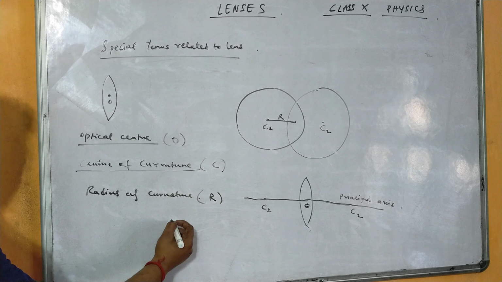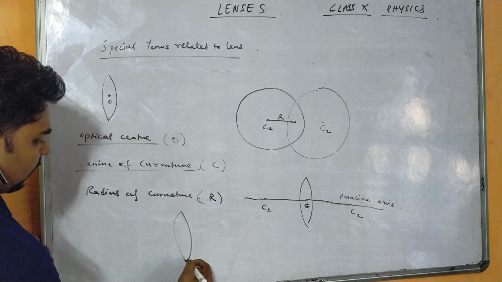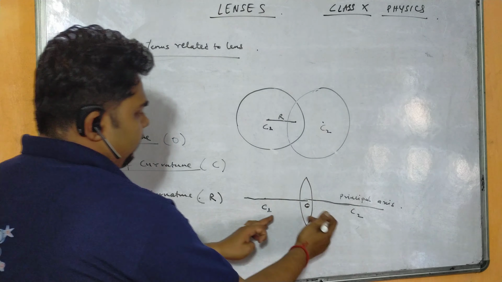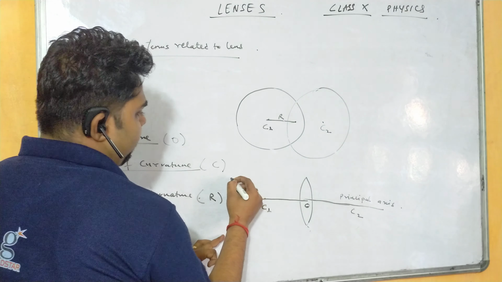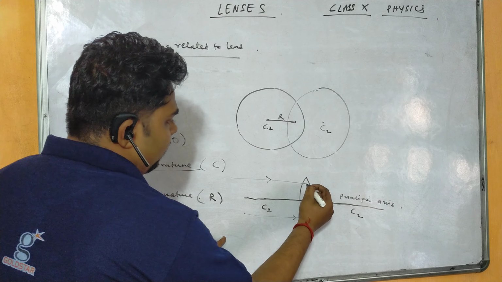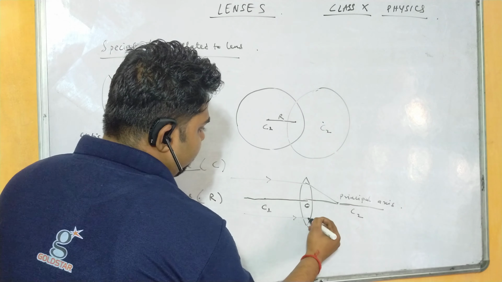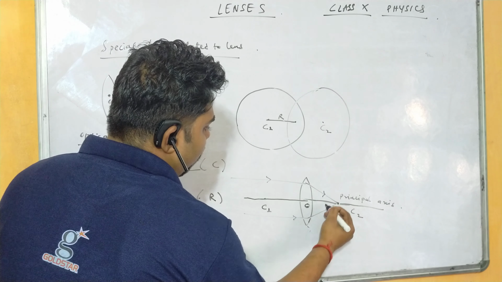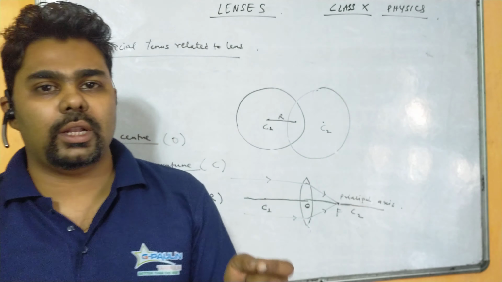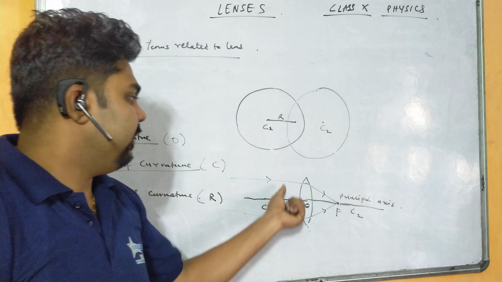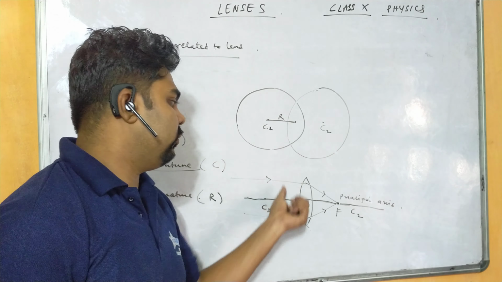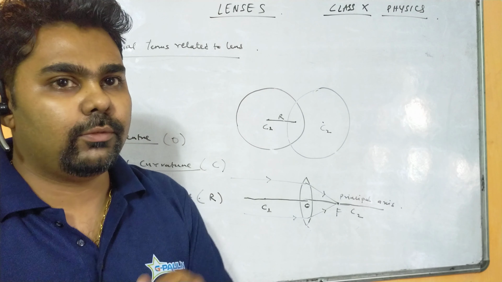Now when a ray of light is falling on this convex lens, let's draw here only. If I consider this one as a biconvex lens, when light falls parallel to this convex lens, it will converge at a fixed point. That is called focus. So what is focus? Focus is a point on the principal axis where all the light meets after refracting from a lens. So after passing through this lens, they converge at a fixed point, that is at focus.